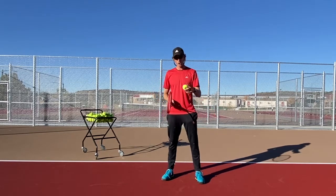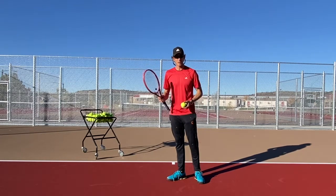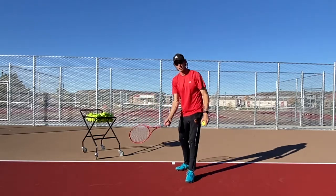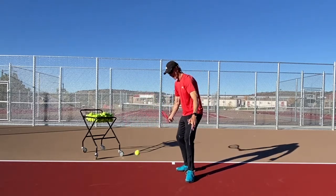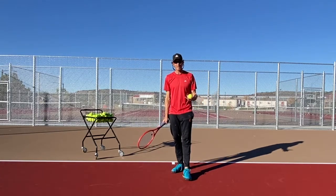What I mean by a push is the racket, the strings are behind the ball for longer than a split second. So if I take the racket straight back and straight forward, see how the strings are straight behind the ball for a long period of time? That's a push. Now it'll go in, but it's not gonna make it effective, right?